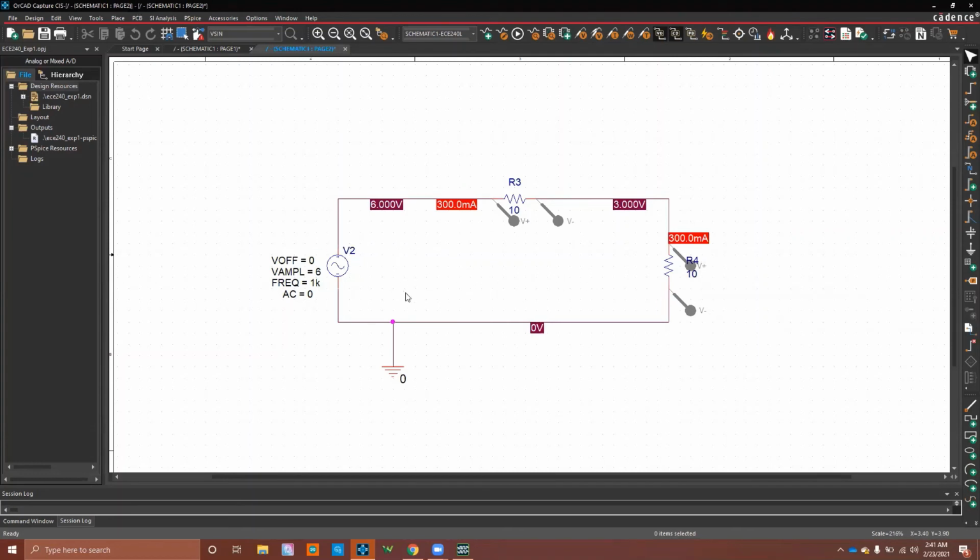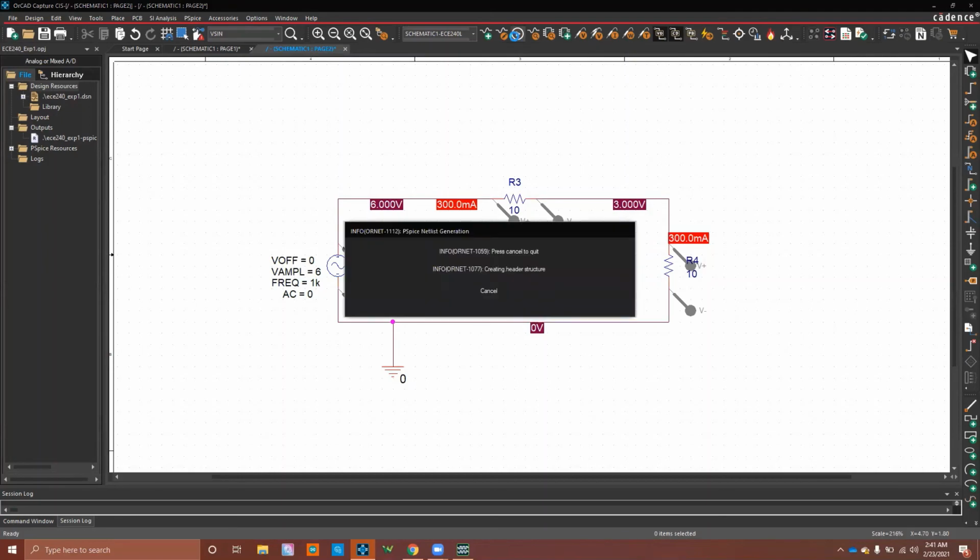And then typically when you're working with sinusoidal voltage sources, you always want to compare the outputs to the inputs. So I want to make sure that I put probes on the source as well. And this time you can see that the probes were grayed out compared to the last one where they were already colored. But once we hit run, they should turn colorful. So I'm going to hit escape, and then I'm going to go to the play button and hit run.